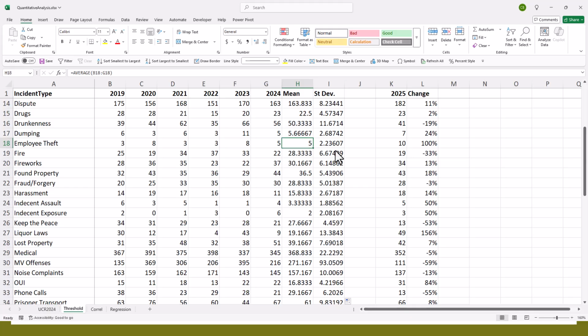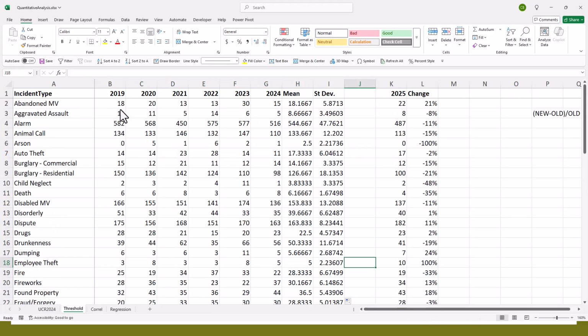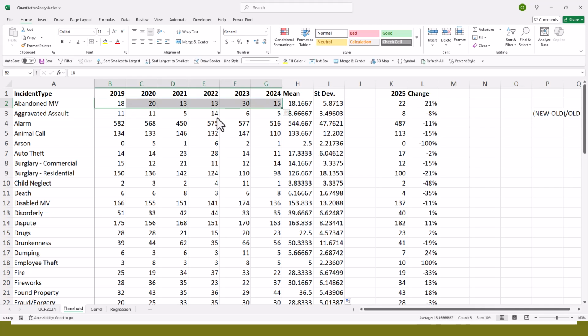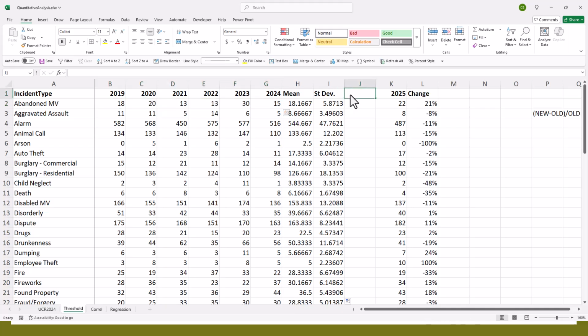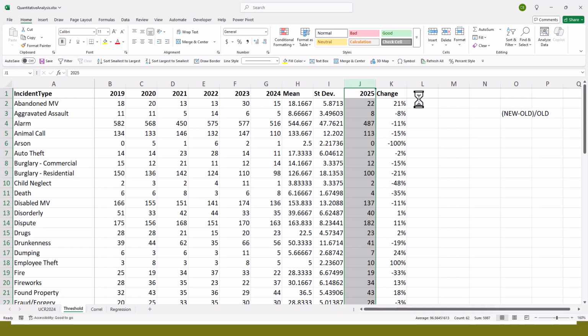Add it to the mean of 5, you get 9. 1 to 9. Do all of our employee thefts fall within 1 to 9? Yes, they do. There will be some exceptions for extreme outliers, but generally speaking, 2 standard deviations will give us all of the data in the observed years here. Actually, I'm not going to use this column. We're just going to do mean and standard deviation.